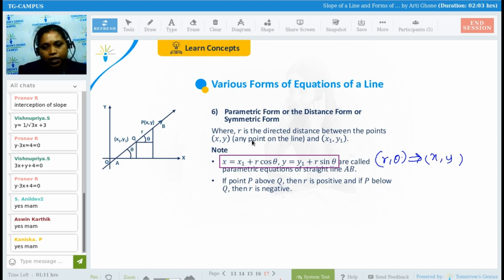Clear? Okay, so you are able to observe that in each type we are getting the equation in the pattern ax plus by plus c is equal to 0. Clear? So if a straight line is directly provided for any calculation, we are able to get the basic data of that straight line, like intercepts or slope, based on this general form.